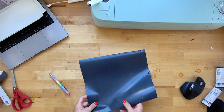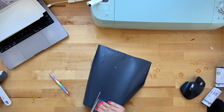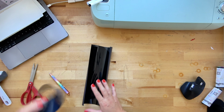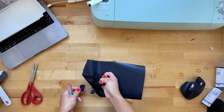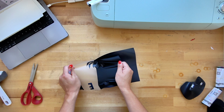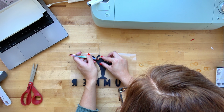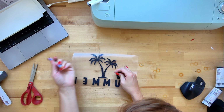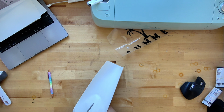Now, if you have a bunch of HTV extras, what you could do is trim up any extra, because this right here could be a usable scrap, and you can save this for later. Then what you want to do is just weed out everything you do not want. So I am going to weed out the big portion of this black HTV. And then what you want to do is go back in and you want to weed out all the inner parts of your decal. And then you want to do the same thing for every other HTV that you are using.